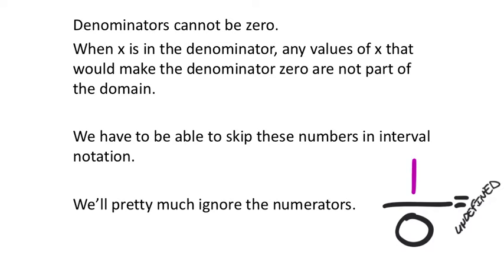There's that picture of some kind of gaping hole in a house when you divide by 0 or something like that. Whatever. It's just saying that it's undefined. Mathematically, we can't quantify how much of nothing is in something. If you want to speculate about that, that's fine. So now we have to be able to skip these numbers.